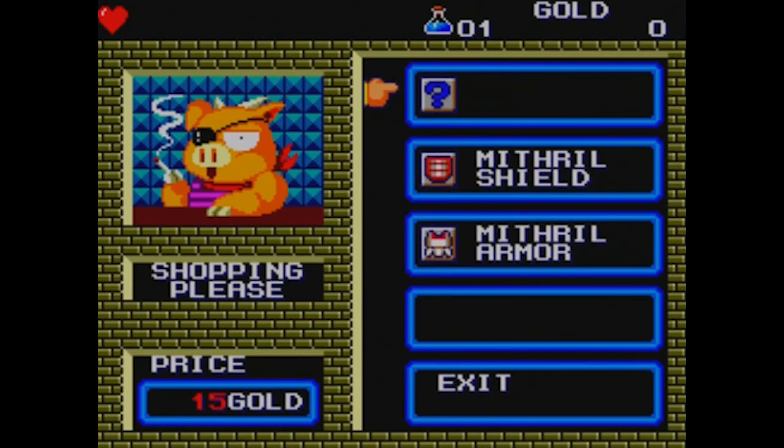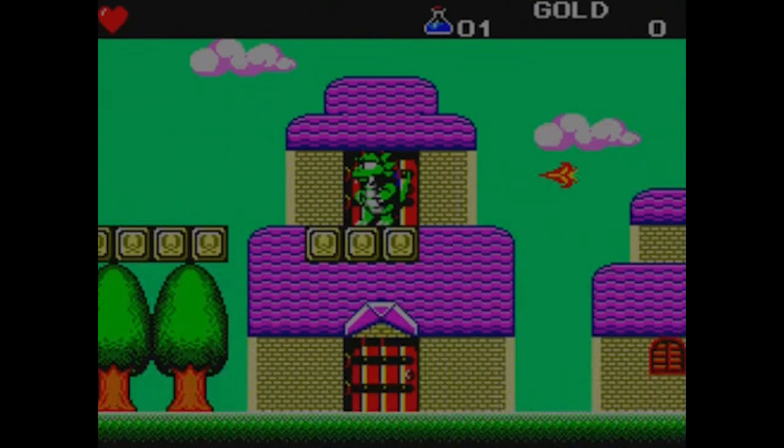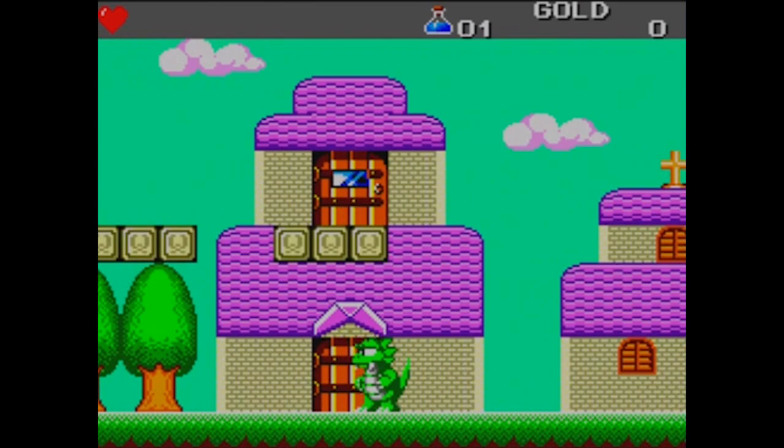This question mark item, by the way, you have to get a charm later in the game, and that will unlock the item, so you can't buy mystery items. You can see it's only 15 gold, but you can't buy it. Anyway, we can't afford anything, so let's see what else we got going on here.